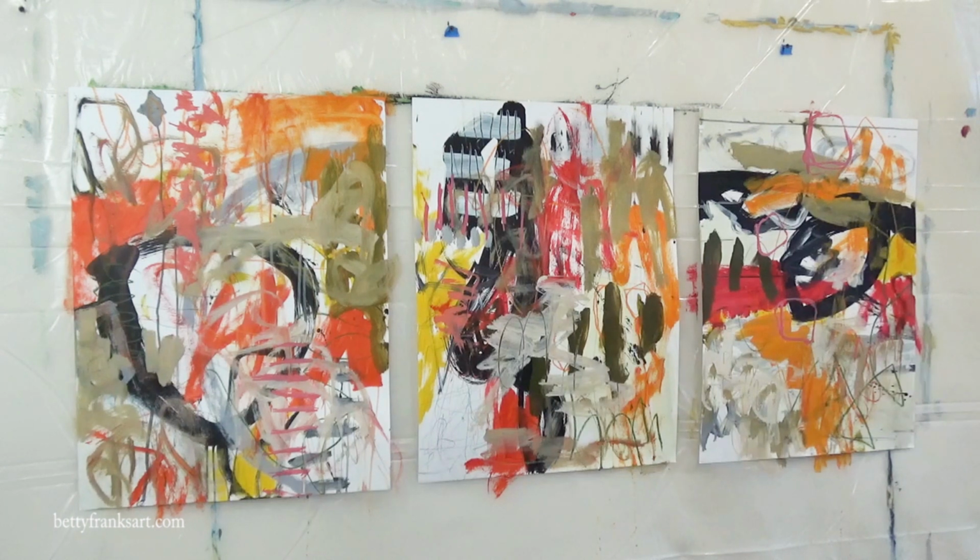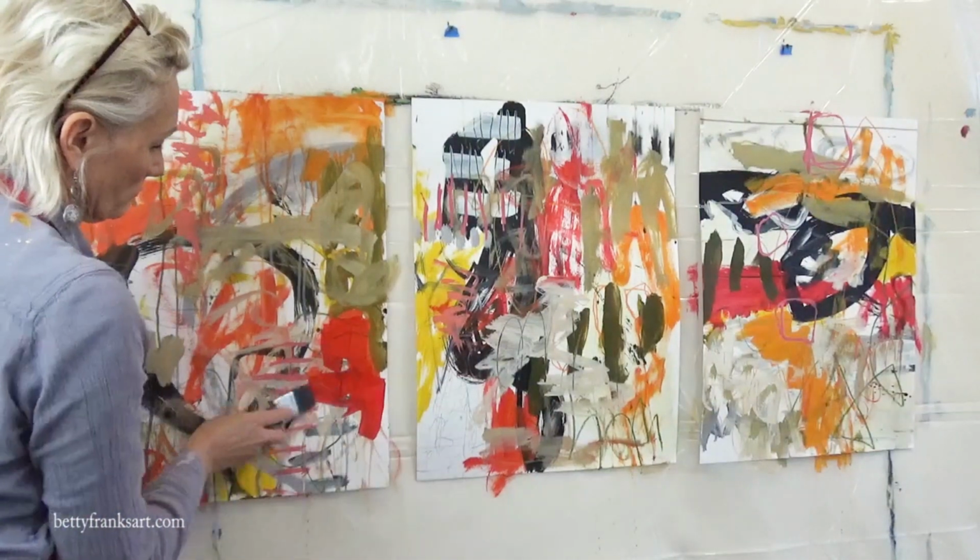So I like to try to change out my brushes whenever possible. I don't always remember to do that. For example, I was painting, I think it was yesterday, and I was looking at it going, what is wrong with this painting? And then I realized I've been using the same brush over and over.